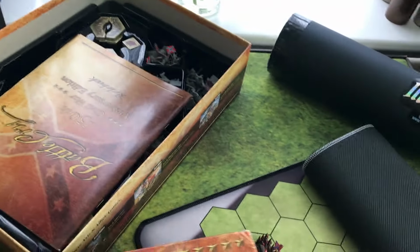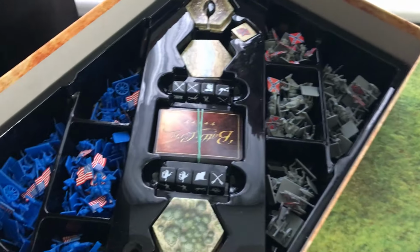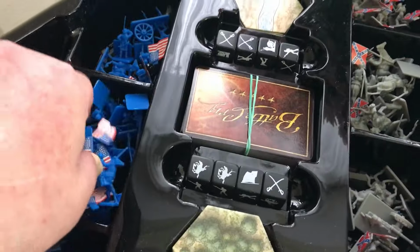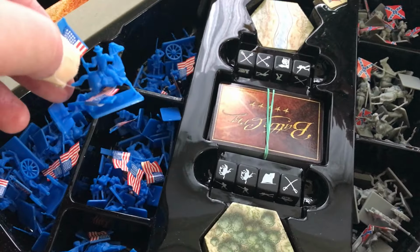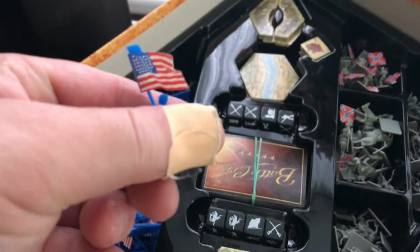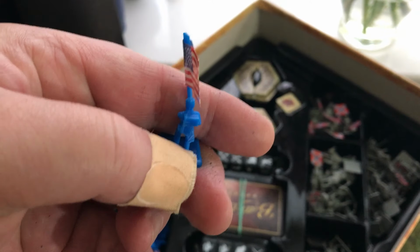If you've not seen the game, let's take the rules out. The game is actually played with these plastic figures that come here. You have 4 individual figures. Excuse my thumb, I've cut my thumb on a potato peeler. I'm trying to do a bit of helping out.